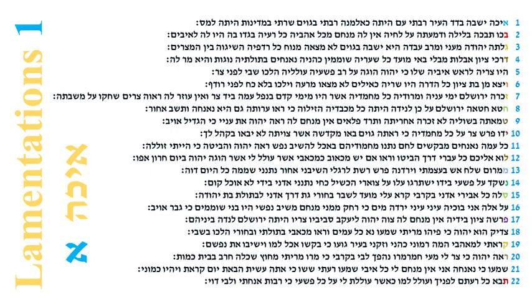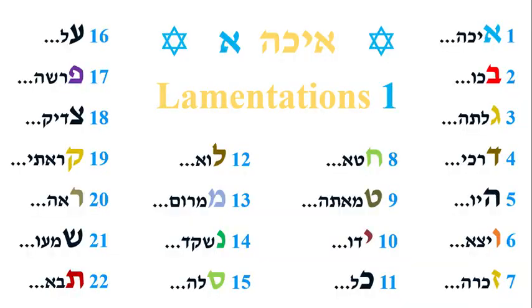Okay, let's jump into Lamentations chapter 1. I have it here in the Hebrew. Can you squint and see it? Probably not. Instead, what I'm going to do is let's just take the first word of each verse and enlarge. So here it is. You see them? There they are. The first verse begins with an aleph. The second verse begins with a bet. You have an acrostic here. There's 22 verses, and each one begins with the next letter of the Hebrew alphabet. How clever. Okay? Remember, we've seen this before in Psalms, right? He does this. So there's chapter 1 of Lamentations.